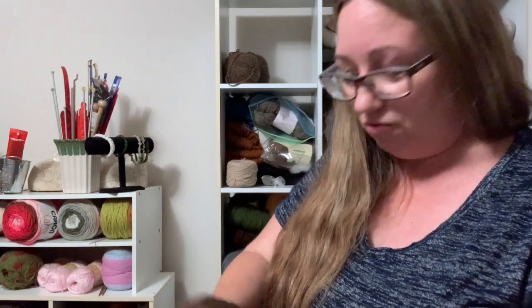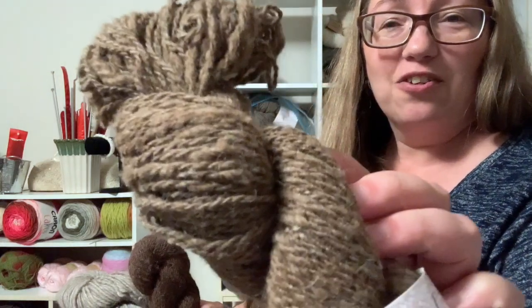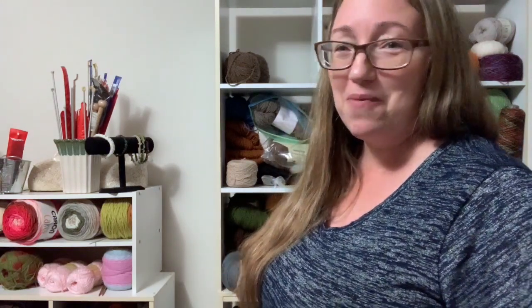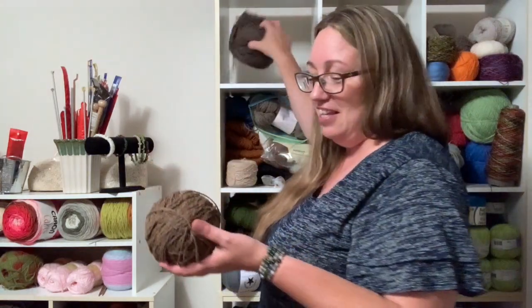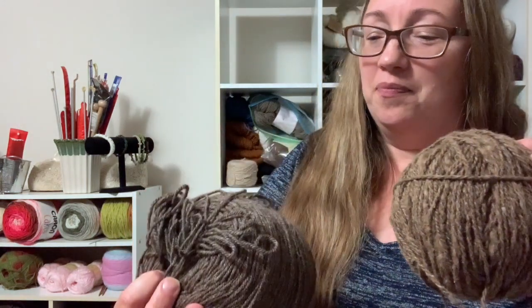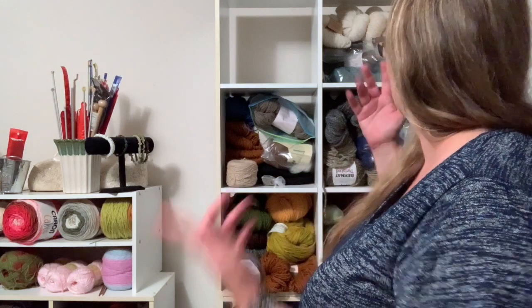Boy, there's something to be said about going through your stash. It really makes you want to knit what you've got. That was another Shetland. Another darker gray. And these feel like a heavier weight alpaca. Now I'm kind of thinking maybe I will keep my alpaca together. So much for sorting by weight. That didn't last very long, did it? And these are both alpaca. Again, this is from Zeraldo. Nice. Feels really soft. As all alpaca does. Okay, let's carry on.